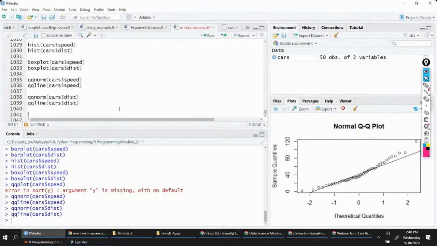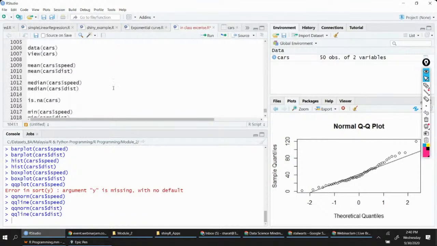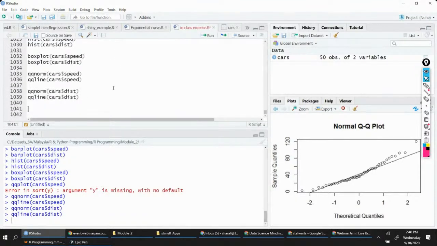Now we did so many things here, right? Univariate analysis is what we are trying to do. But can I have a single function which can help us interpret all these things? Oh yes, we do. That is the summary function. Summary of data set. When you do this summary of data set, it is a single function which gives us a lot of details, and we will be able to interpret all this.